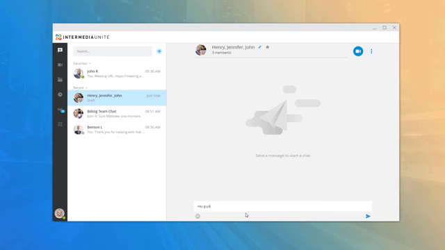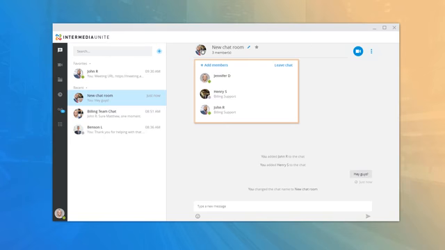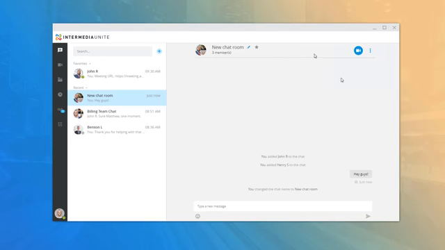While in a chat room, you can change the name of the chat at any time by clicking the Edit pencil icon. Or you can click the chat picture or members link to see all of the contacts in the current chat room. Just like in one-on-one chats, you also have the ability to share your Any Meeting information or add new contacts to the chat room.